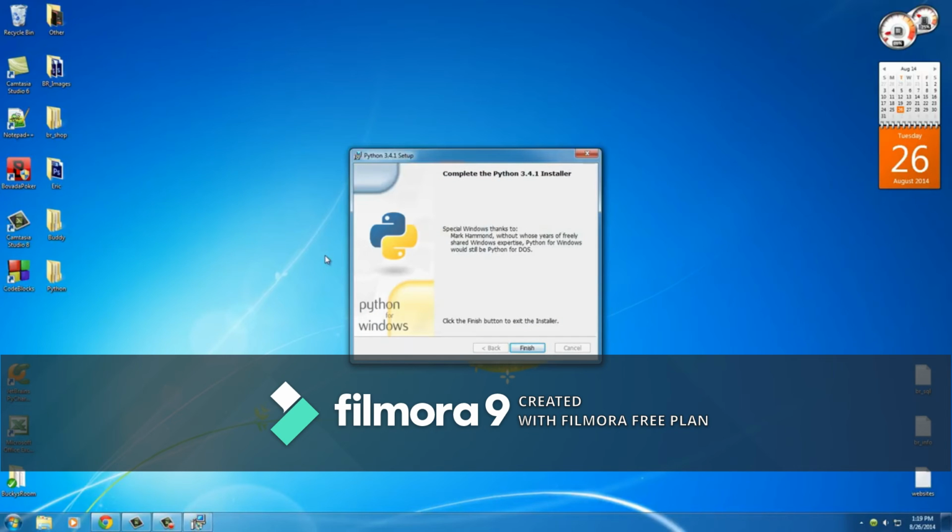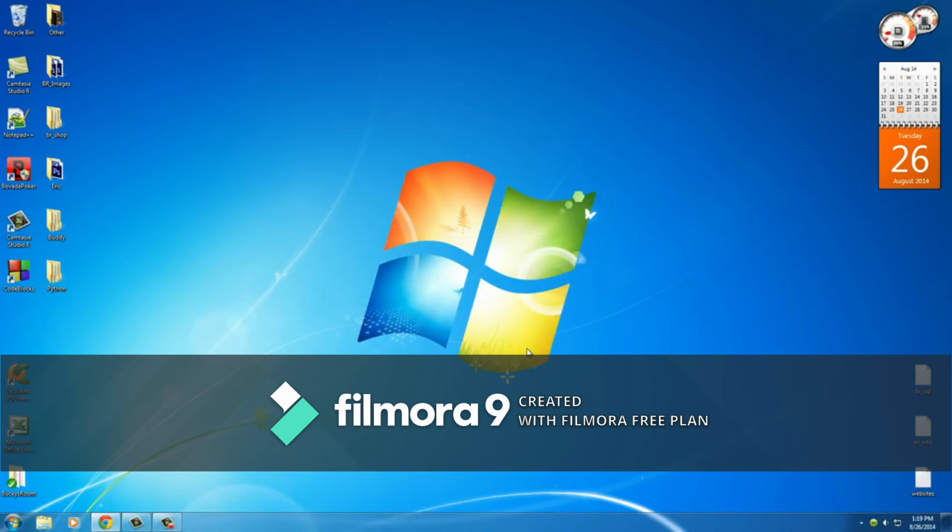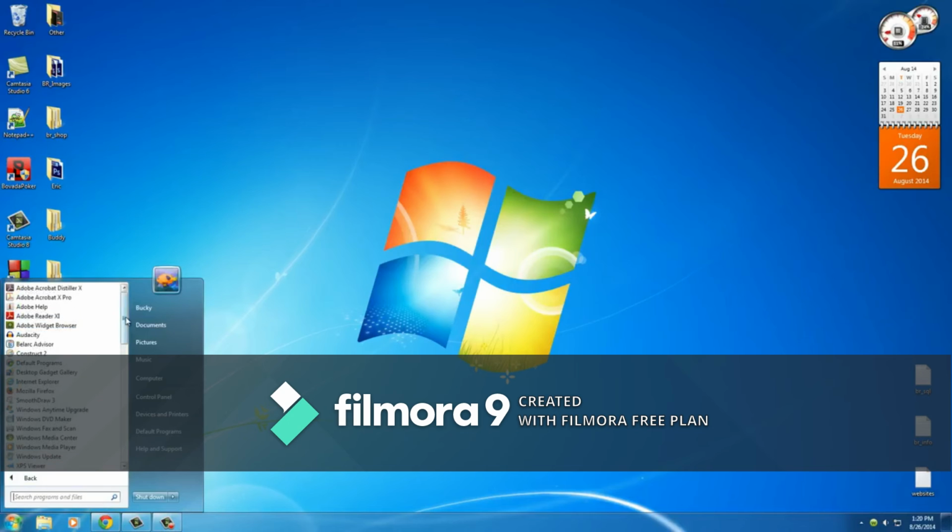Alright, easy enough. I mean, click like 2 buttons and now we have Python. So completed it, finish. Alright, so I guess we have Python now, but where is it? How do you even start using it? Well, if you go to your start menu and go to all programs and scroll down, you're going to see that you now have a folder called Python 3.4. So click that, and what we want right now is this, the IDLE. This is just a nice little program that lets us test out things in Python.